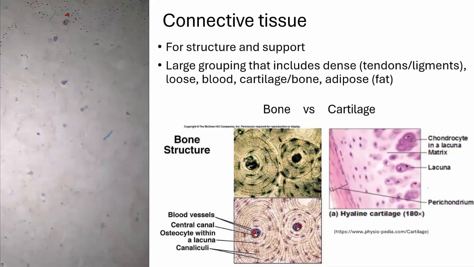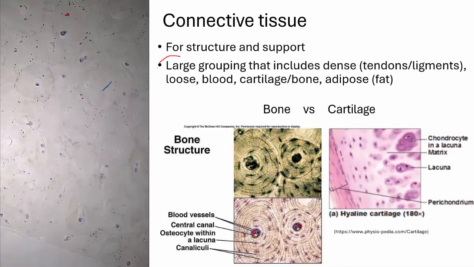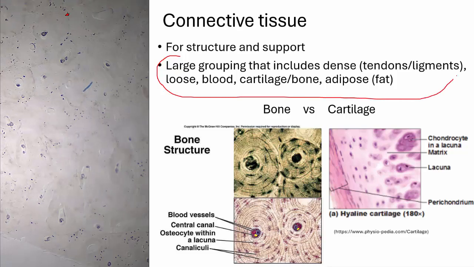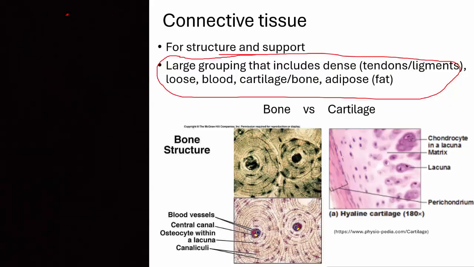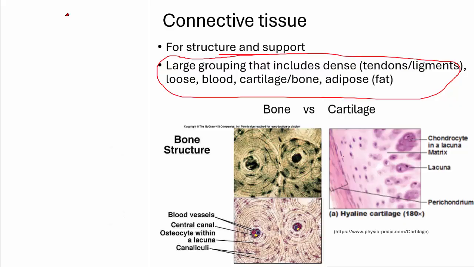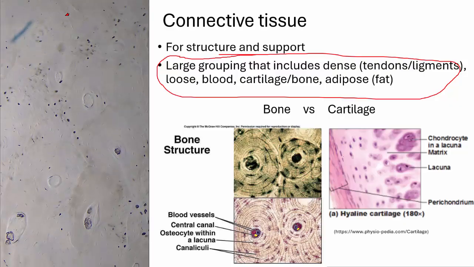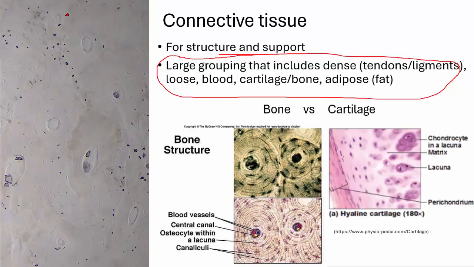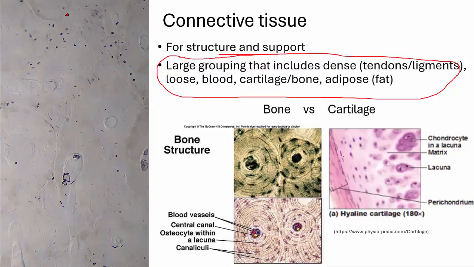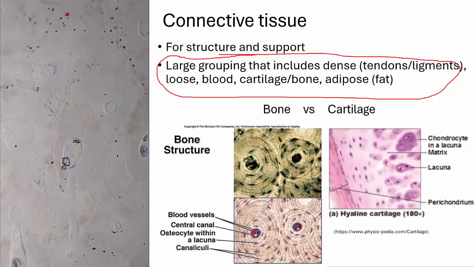Now, connective tissue is a little bit like protists. When you're classifying organisms and you have a too-hard basket, you dump it all into the protist section. Connective tissue, you just dump it all. Don't know where to put it, you just dump it all under connective tissue. So tendons, ligaments, blood, cartilage, bone, fat, they just throw them into the connective tissue one. Just to help you with future organs and stuff.